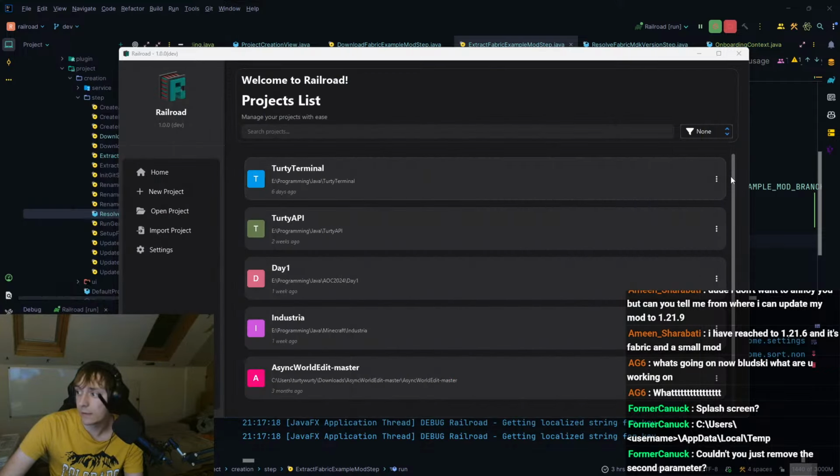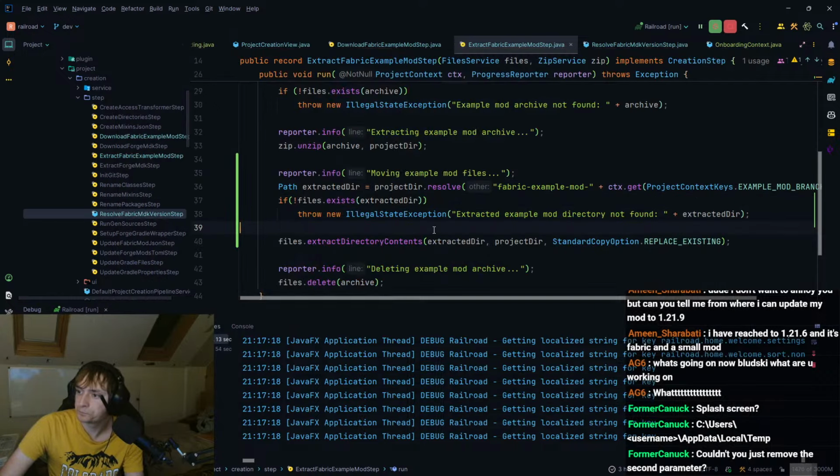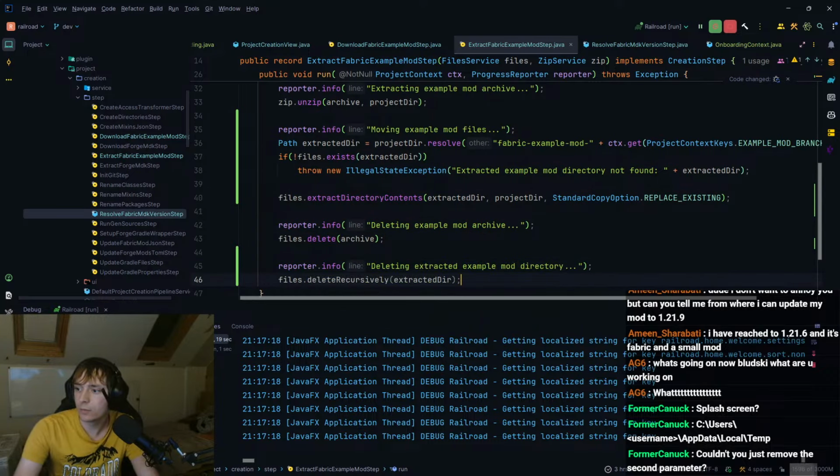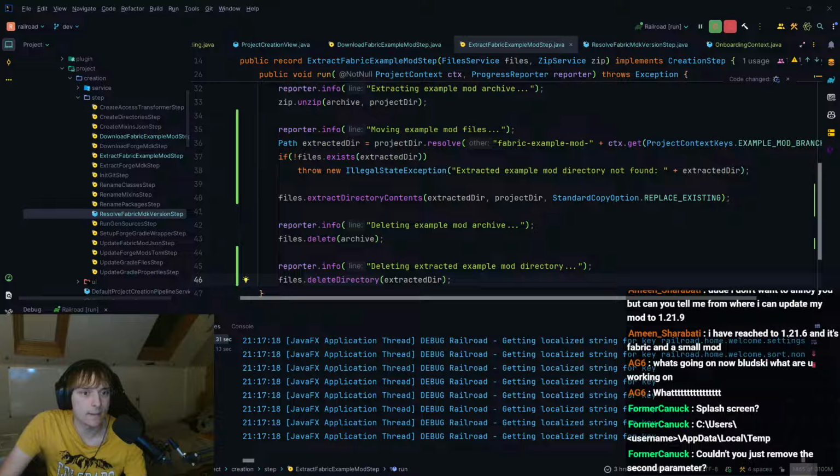It should delete that though, so we do also need to delete example mod, which will just do delete directory. We'll go ahead and delete that as well. I'm pretty confident that will work, so I'm not going to test that part. Okay, so I'm pretty happy with that.